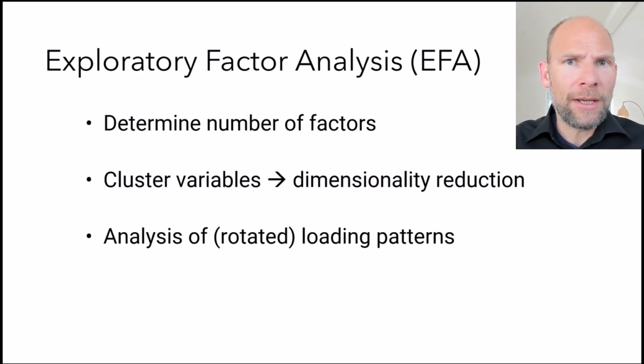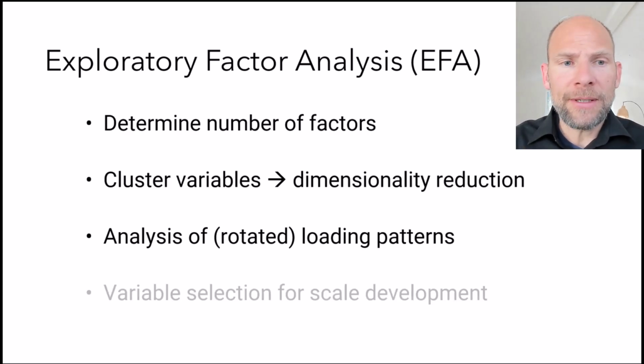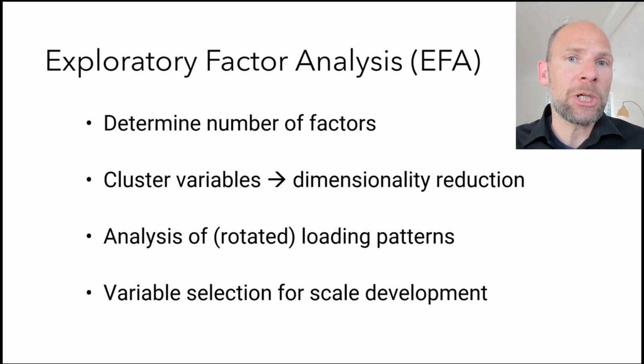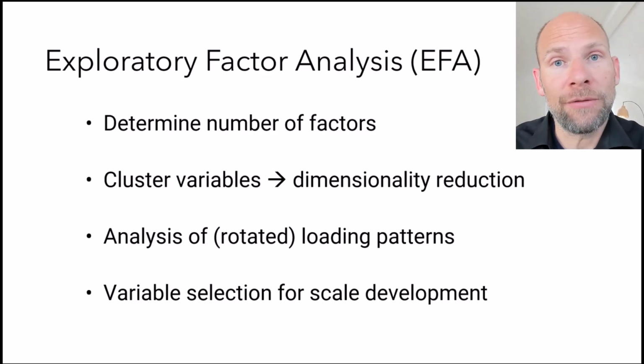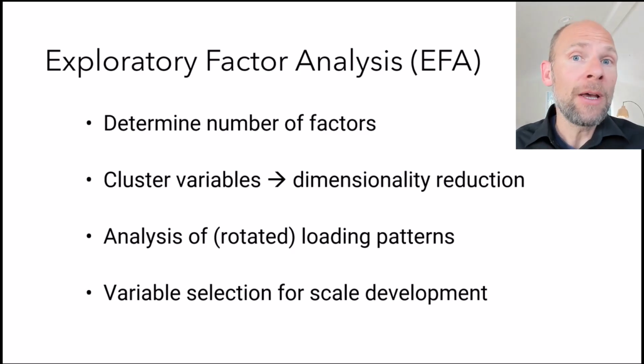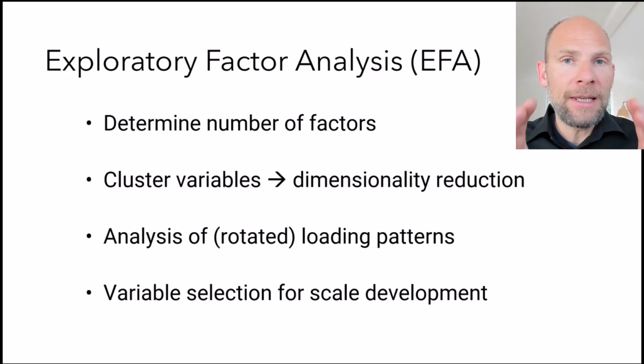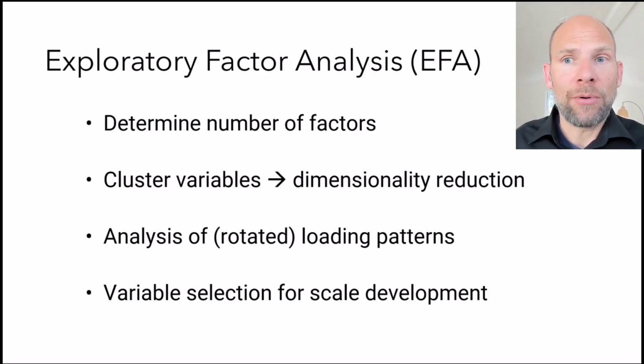Maybe they have cross loadings, they don't have a single high loading on just one factor. And so therefore, this is also a great technique for variable selection in the initial phase, or one of the initial phases of scale development. So when you develop a new test or a new questionnaire, oftentimes EFA is used to filter out good variables that are clearly located on the same factor with high loadings, and to get rid of variables that have no clear loading pattern, that have cross loadings or no high loadings at all. And so this is often used for scale development and selecting proper variables.